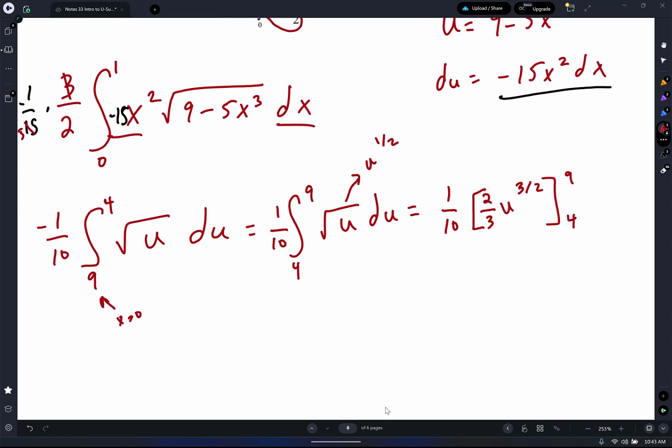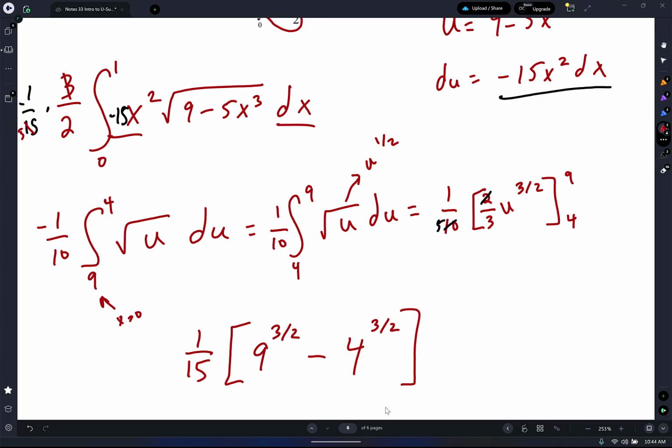So let's see. 2 goes into 10 5 times, and 5 times 3 is 15. So here's what I see: a 1/15. I'm going to put a bracket and do upper minus lower. I'm going to put 9 to the 3/2 minus 4 to the 3/2. Did I confuse anyone? In case you're confused, 2 goes into 10 5 times, and 5 times 3 is 15. So I factored out the numbers and put it in the very front. That way I don't have to have it on both terms, because they're going to be on both terms anyways. So I just factored it out, just simple algebra. Cool or not cool?